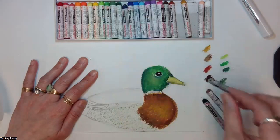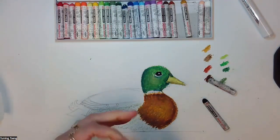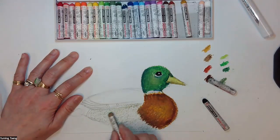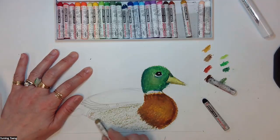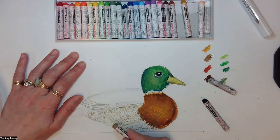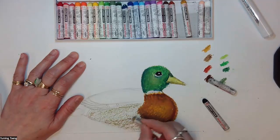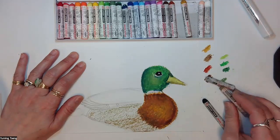Okay, put it back. And I like the sienna, darker sienna, a little bit like the dirt tone. Okay, very light too, okay? So I'm going to apply a little bit over the top too. Super light. Okay, but on the bottom a little bit, I can make it a little bit darker because of the shading, light, medium, dark. Okay, so I'm just going to put this color a little bit more on the bottom. Okay, so very light too.